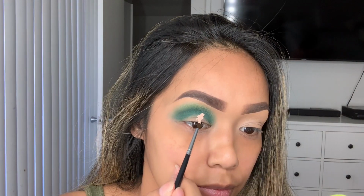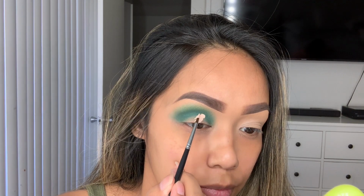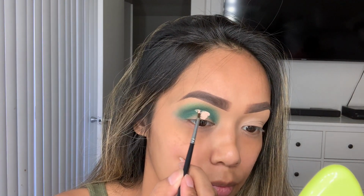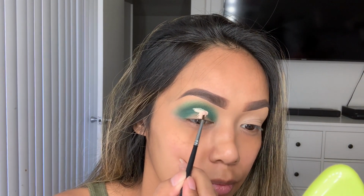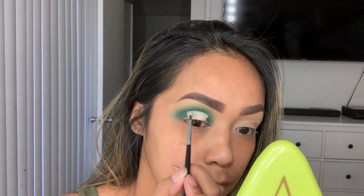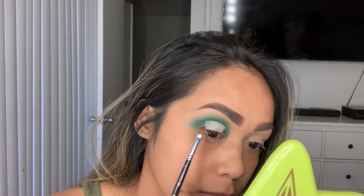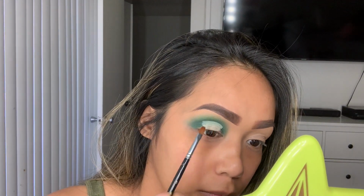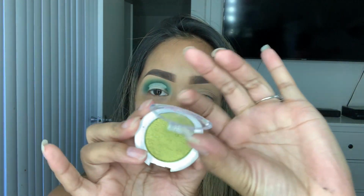And I'm just going to cut my crease with the Louise eyeshadow base, and I'm going in with my paintbrush, and I ended up finding it. I was like complaining in my last video because I could not find this brush, but it was my bad and I ended up finding it in one of my drawers. So I'm just going to stamp on that middle halo part.